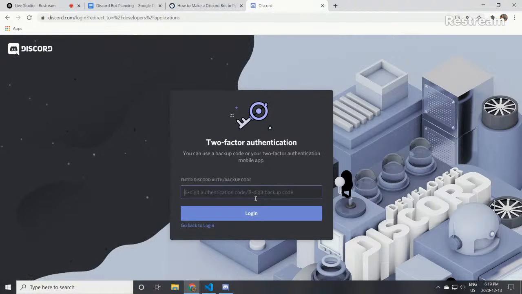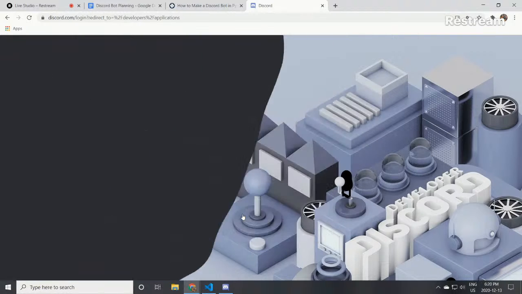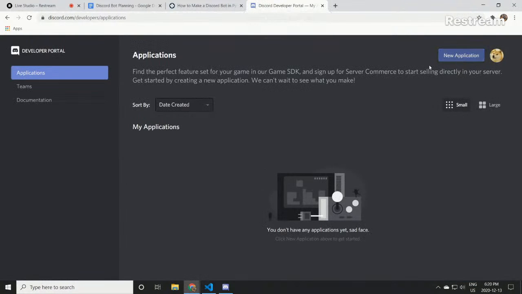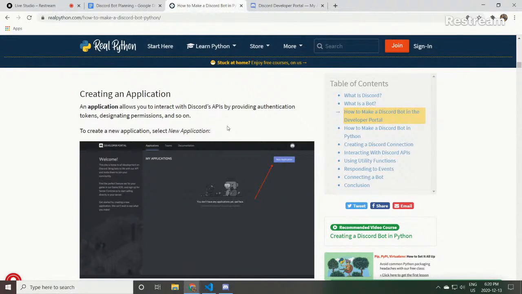Two-factor authentication is always good. No matter if I give you guys this code, because it changes every 10 seconds. Okay. Now it says you can create a new application.